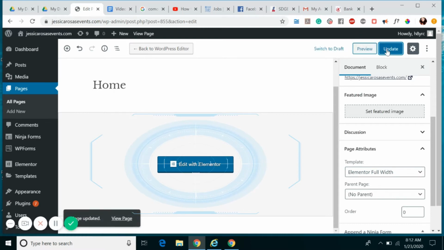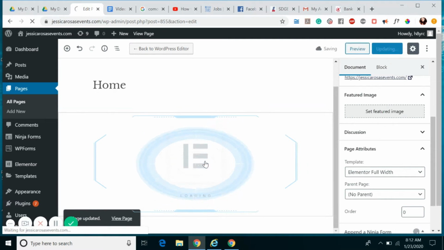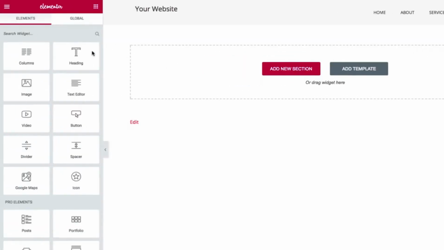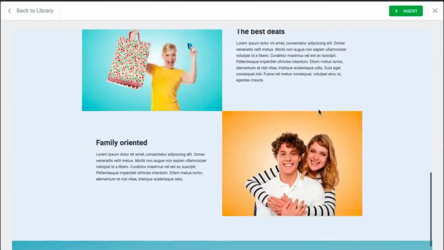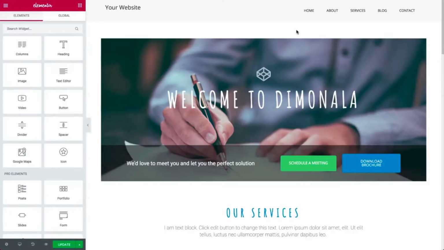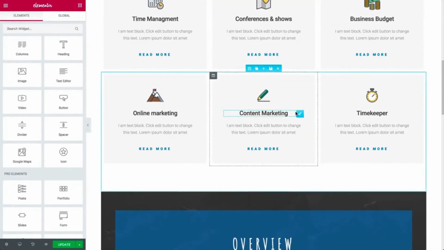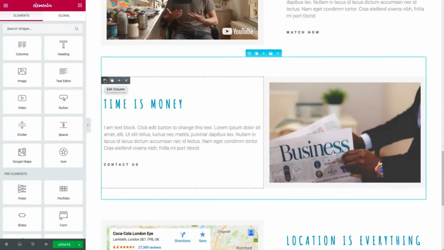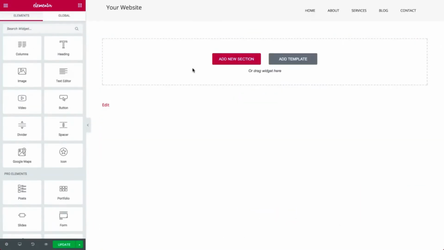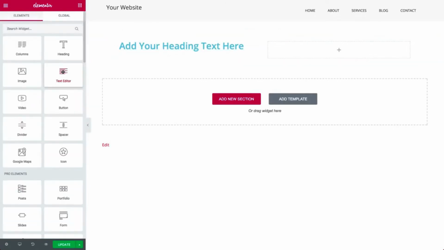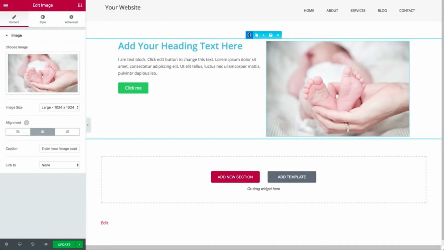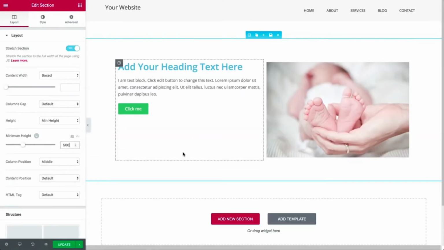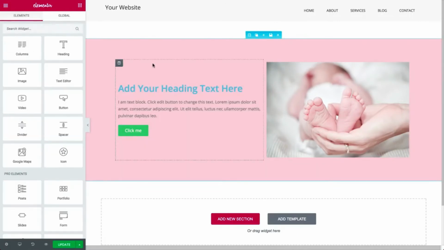Now, click on the big button that says Edit with Elementor. This will open up a new window that will graphically change the entire interface. We will see a sidebar with a multitude of widgets. We can also add these widgets to the center of the website area. In the center part, we can see an Add Template button if we would like to use one that is already made. In the template window, there are many options to choose from, but the ones labeled as Pro are not free. However, you can use all the free options, just click Install.